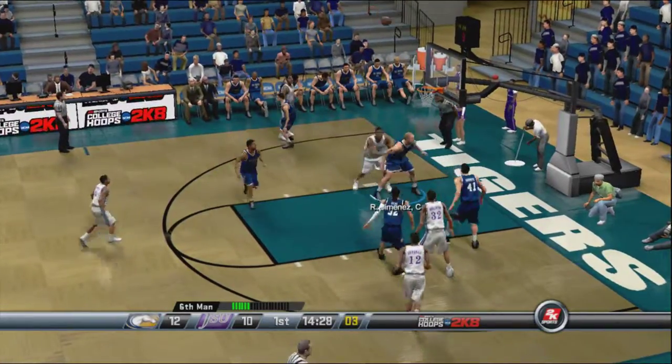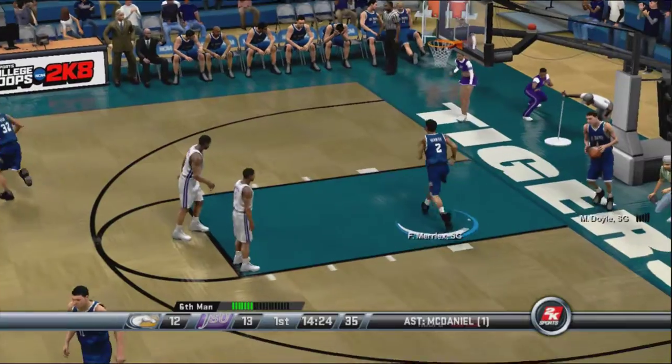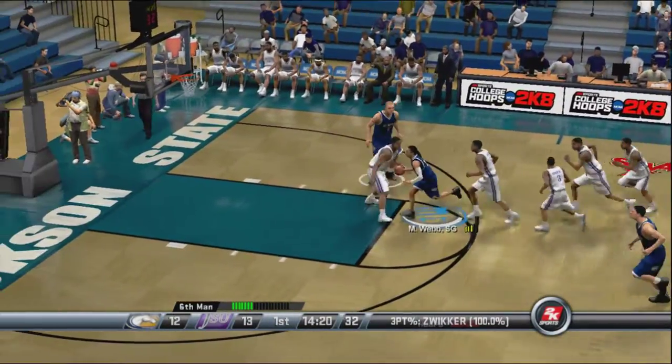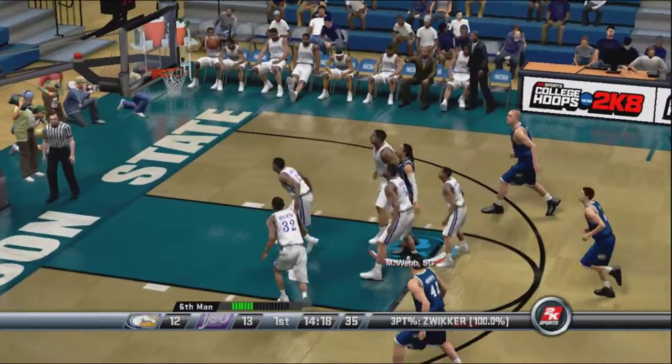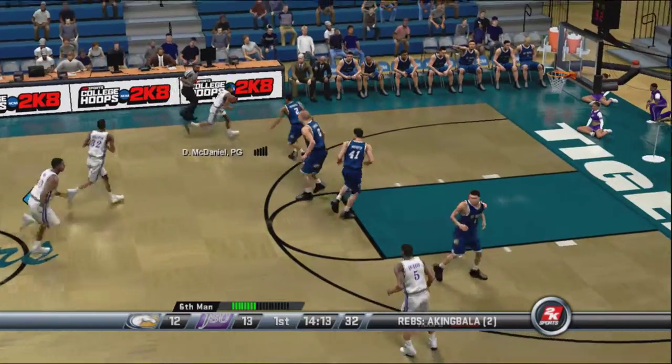Zwicker. Try. He's got three. Doyle inbounds the ball. Marie passes it up court. Pulls the trigger. Oh, I thought he was fouled by Akinbola. Just over 14 minutes left. Tried to do a layup there.